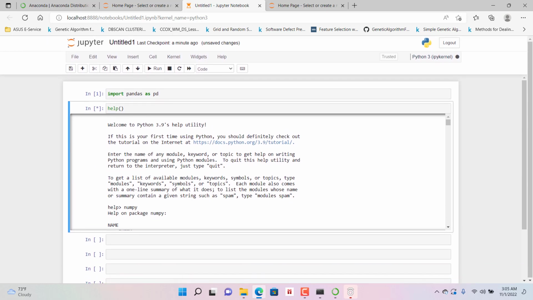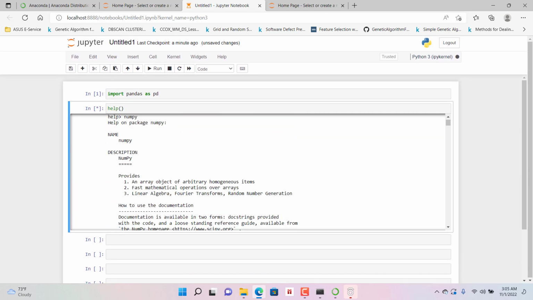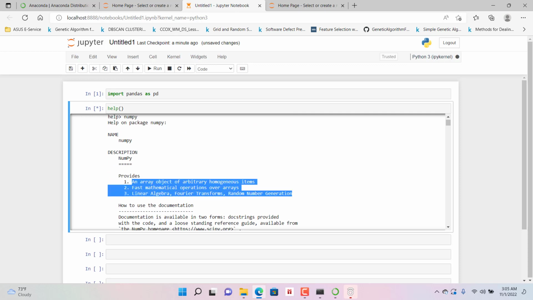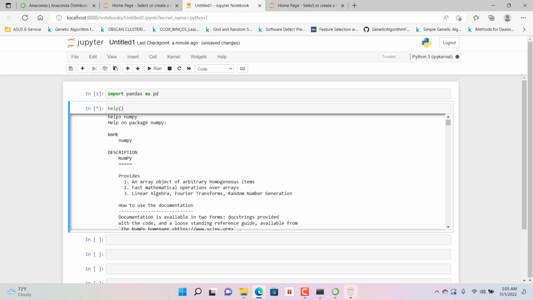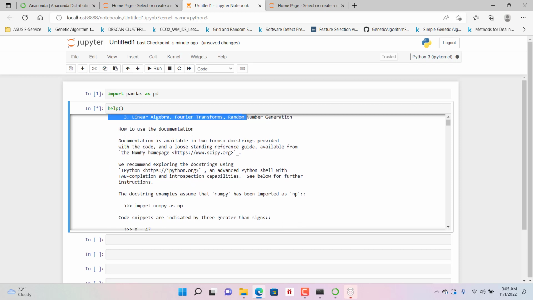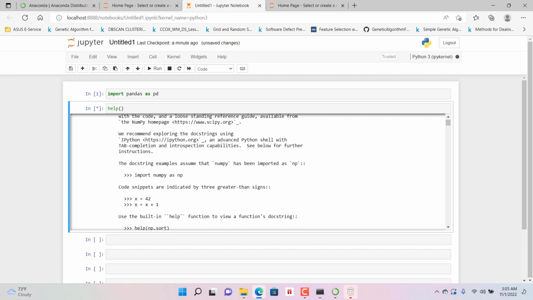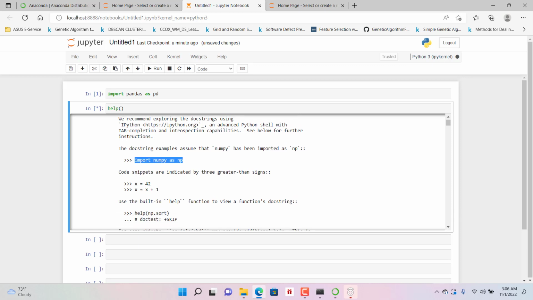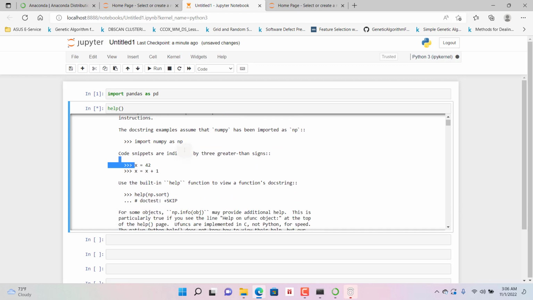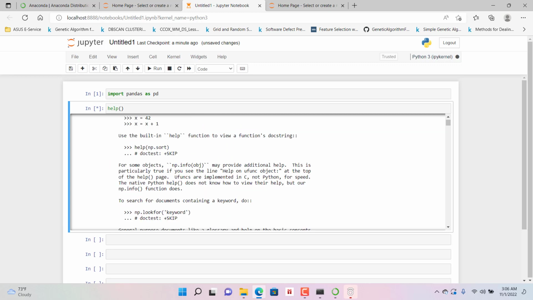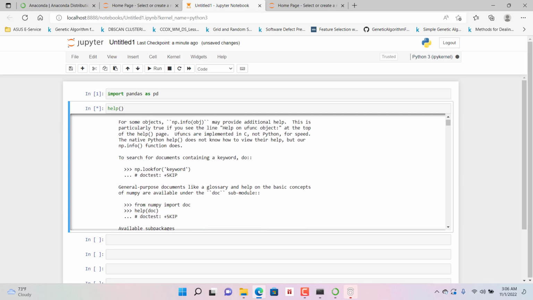What exactly is numpy and what is it used for? You can see it is a mathematical package which is used for linear algebra, Fourier transforms, random number generation, and for arrays. So this will give you the documentation for this particular library, why it is used, and how you can use this package. For performing some mathematical operations, you are using this package.